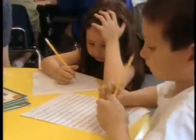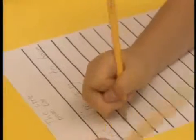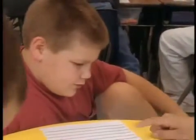Working with a kid's first efforts to string letters together is a great way to show that spelling is a puzzle that everyone can solve once the rules are learned. It is appropriate and, in fact, beneficial for young children in kindergarten and the beginning of first grade to sound out words they don't yet know how to spell, because if they sound out a word and write it inventively, they are exercising their phonemic awareness abilities and using what they know about sounds and symbols.